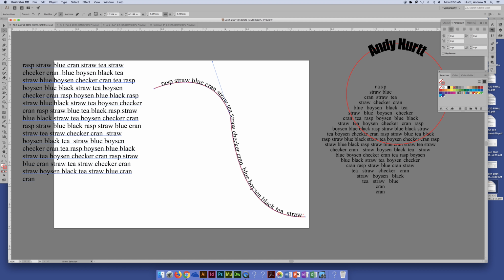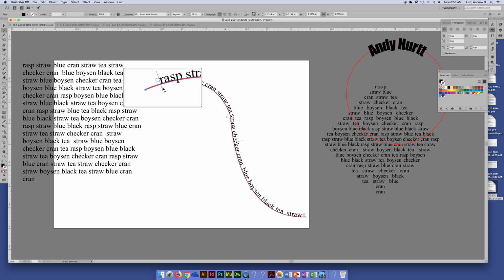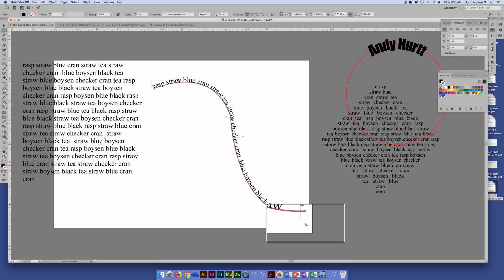But you can also see that once we're back on our type on a path, our type path starts a little bit in, and you can adjust that by grabbing that handle and just dragging it all the way to the beginning, and then you have this handle aligned all the way to the end of our path there.